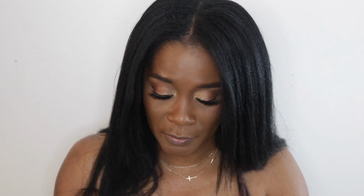All right, so let's dive into a little bit about it, and then I'm going to start putting it on. Like I said, it's exclusively on the Charlotte Tilbury website. It retails for $55 US. It's Charlotte Tilbury, but you do get a lot of product. This is supposed to have the same formula and texture of her airbrush powder, which I used as a finishing powder today, and I love the way it looks.